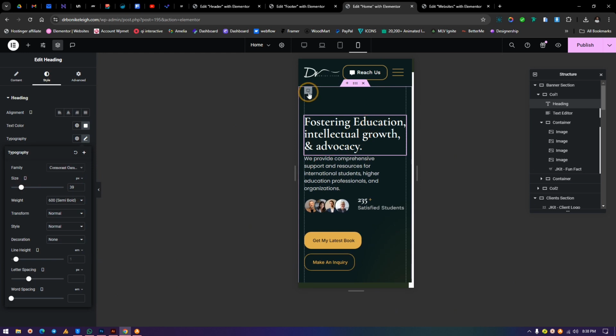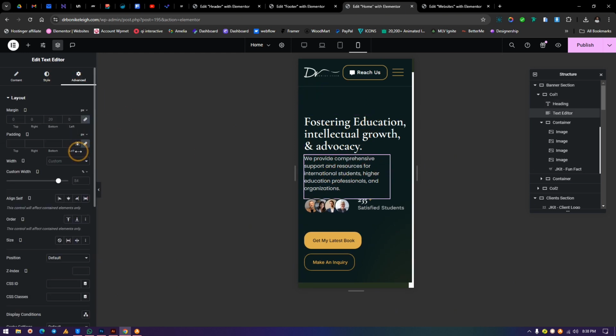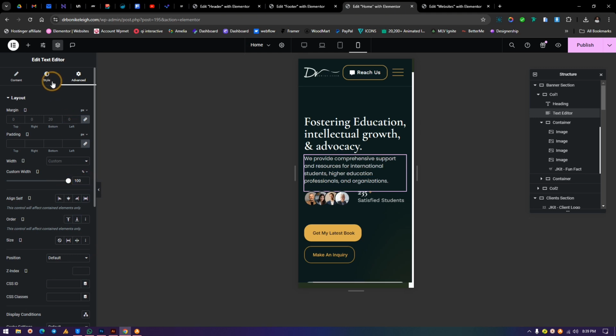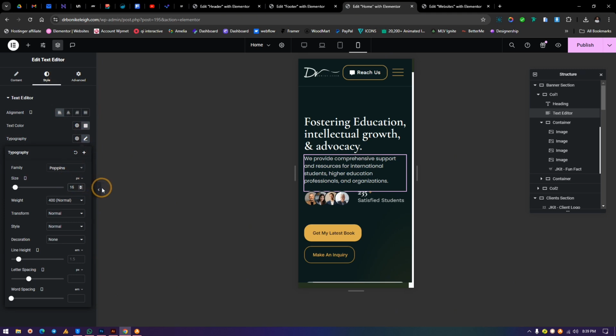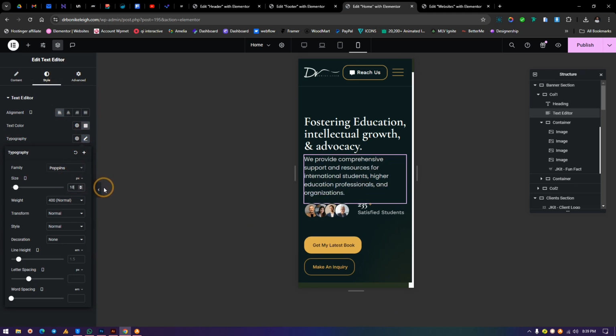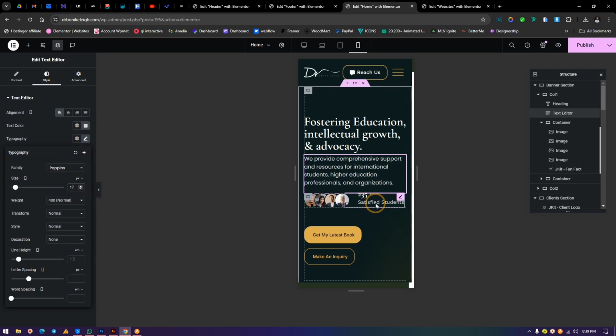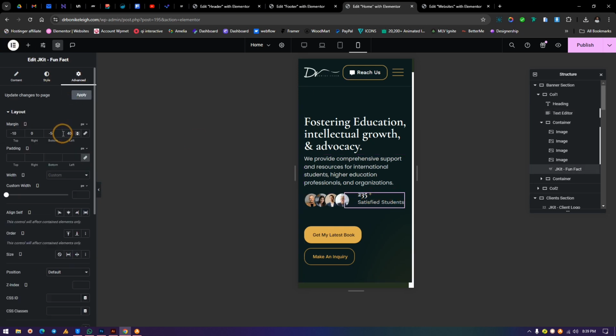This is okay for what I want it for. This one, the width should be 100%. So go over here and make it 100%. The text size should be around 16 to 17 pixels. 16 pixels is okay. This is okay also, except for this one. Go to this area and the left should be a little more closer to each other.